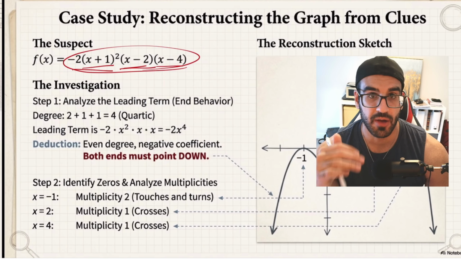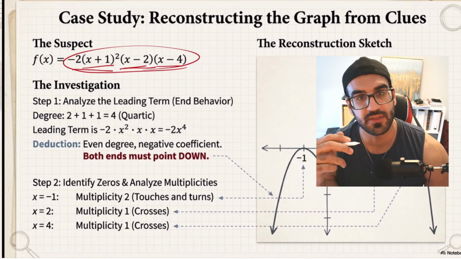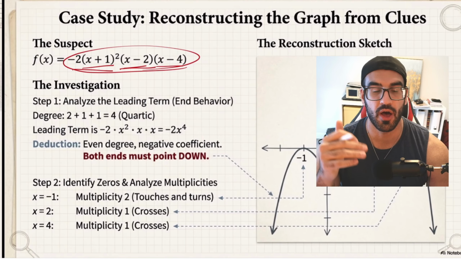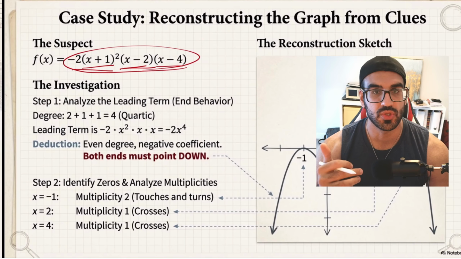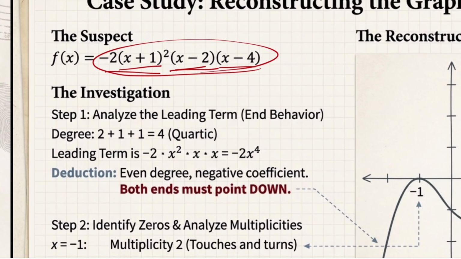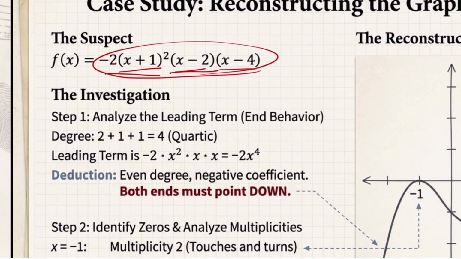So right now, my job, the very first part, is to find out the leading ends. Are both going to go down, both up, one down, one up? I have to know what's going on over here. So if you just look at this one and try to find the degree, first of all, look at each term. The power of this guy, times x plus 1, would be x to the power 2. So I do have the degree of 2 for only this one. I do have the degree of 1 for this one because the maximum power of x is 1, and the same for this one. And in total, by adding all of these, I can find my total degree, which is 4.